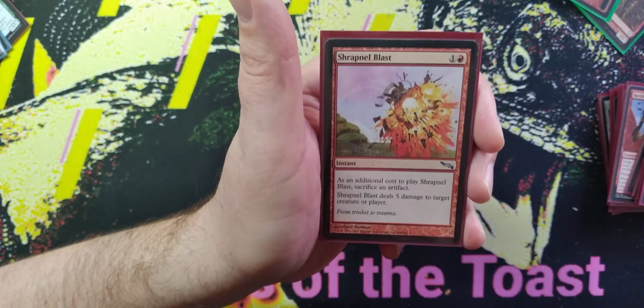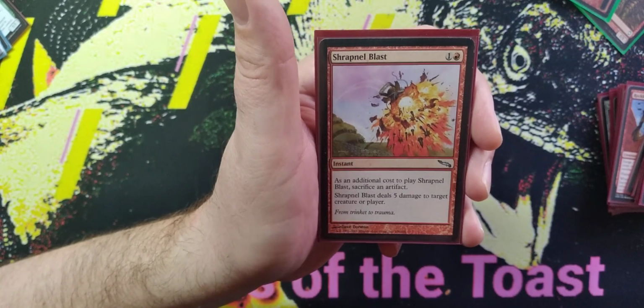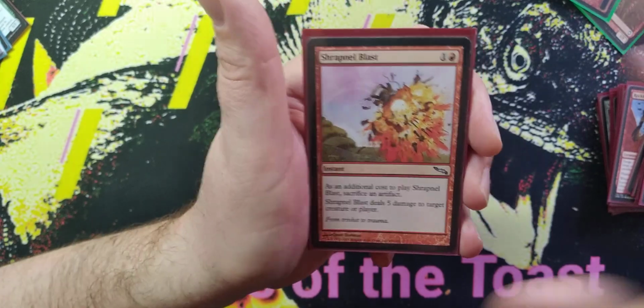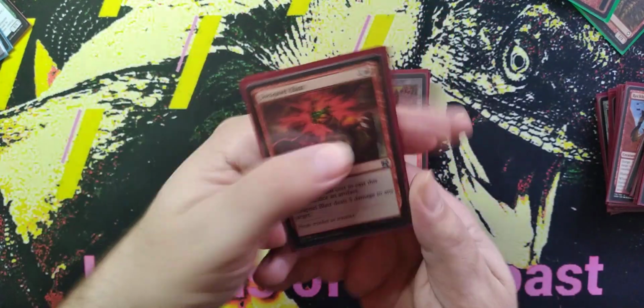Shrapnel Blast, sacrifice an artifact. It's not necessarily what we want to do with our artifacts, but it'll deal 5 damage to target creature or player. So that's tough. So we are running 1, 2, 3 of those. And there's the one, so I know which one to sideboard. That's the one that'll end up in the sideboard.